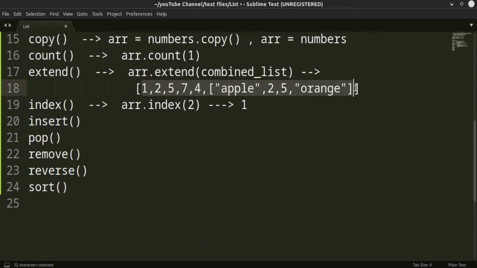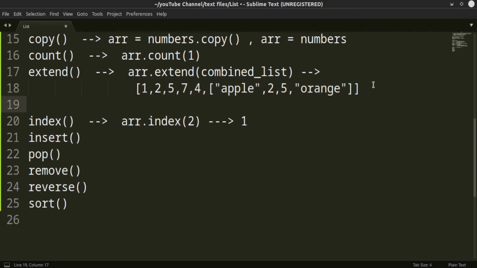Generally, indexes are used to refer to the value inside a list. For the first element, the index position starts from 0, and the next one is 1, and so on: 2, 3 and 4, and this entire list goes to index 5. So the index of 2 is 1. That is what it is returning to us.